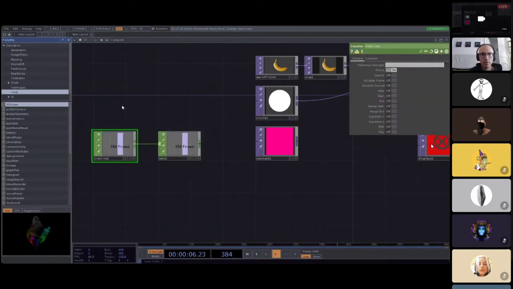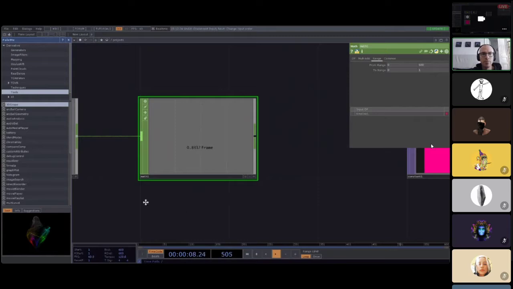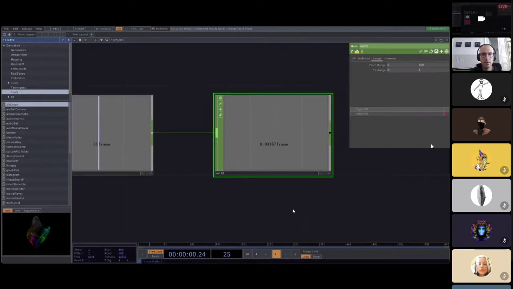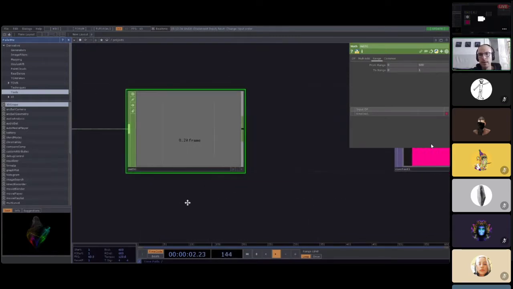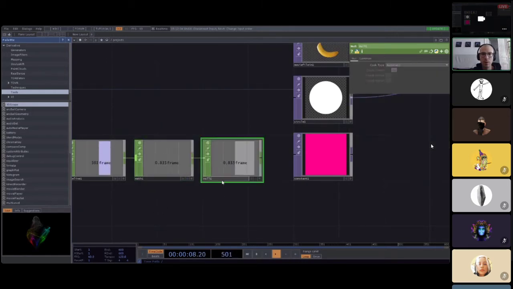So we go from 0 to 600. You select from range 0 to 600 to range 0 to 1. So you can see now we have from 0 to 600 here, and now we have 0 to 1. And then you add a null, always add a null. Call it properly. So now I'm going to call it null timeline.